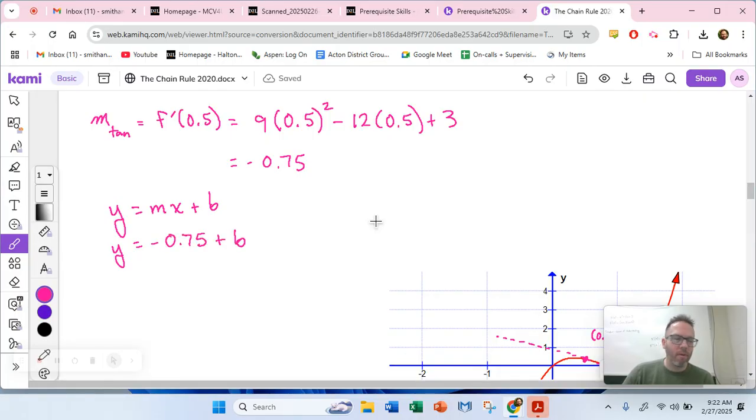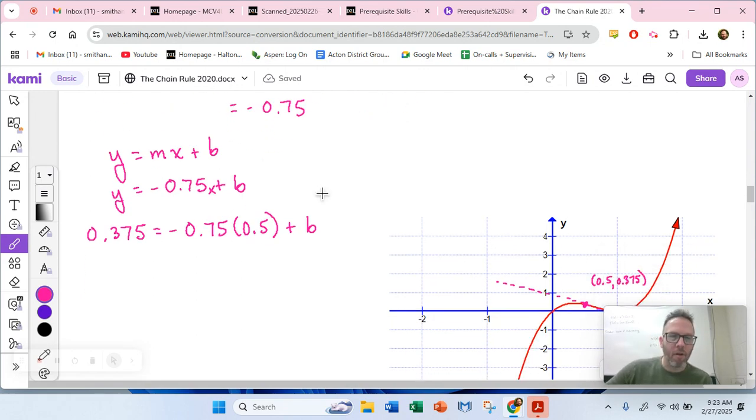And we'll plug in our point. All of our decimals are exact here, so it's really no issue just to plug in the decimals. I forgot my x. Why don't you guys tell me? 0.75 times 0.5 plus b. And it should give us something around positive 1. Maybe not exactly positive 1, but something close to that.